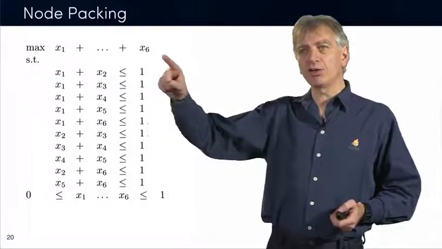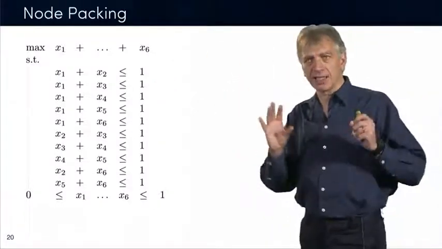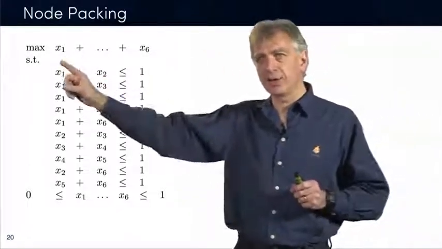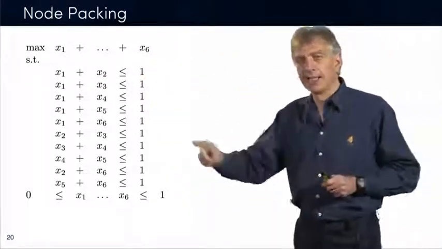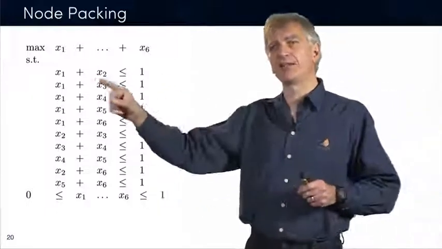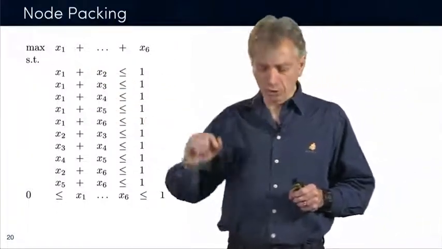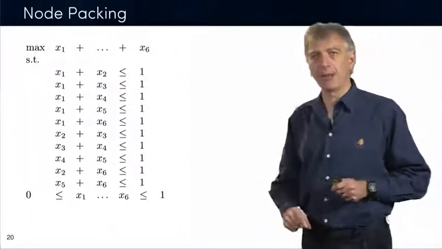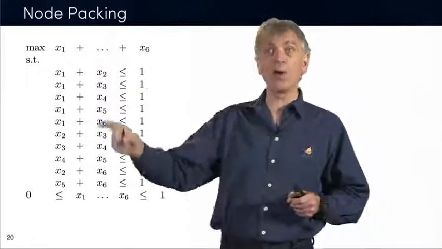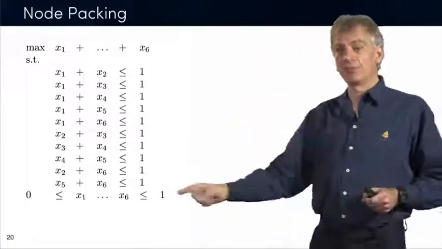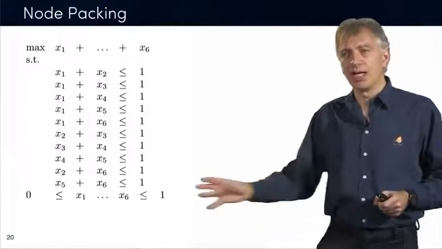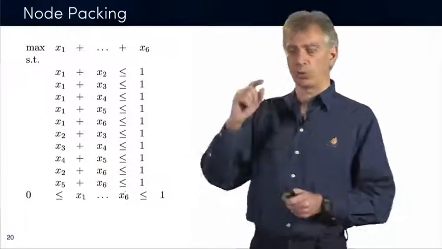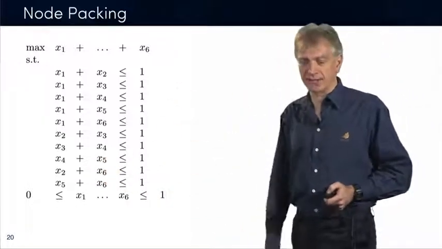You see that x1 to x6 are variables associated with every one of the vertices. They are telling you if that particular vertex is in the packing. Then you see these very simple inequalities that are telling you node x1 and node x2 cannot be packed at the same time because they are linked by an edge. Essentially for every one of the edges, you have these simple inequalities. And obviously every one of these variables has to be 0 or 1. The linear relaxation here is going to relax this by saying that they are between 0 and 1. So this is the linear relaxation of the problem.